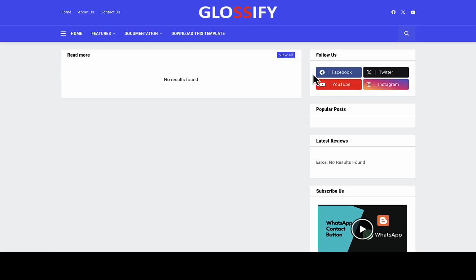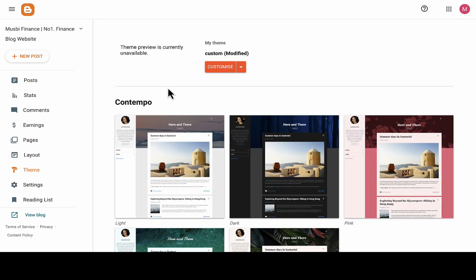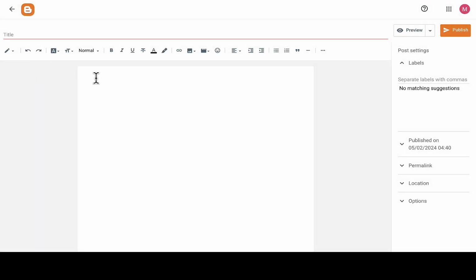So I'm just gonna do some little editing on the template so it has different features. So no post yet, so we're gonna make a post. Let's say new post, for example. So let's try to make a new post on the blog.